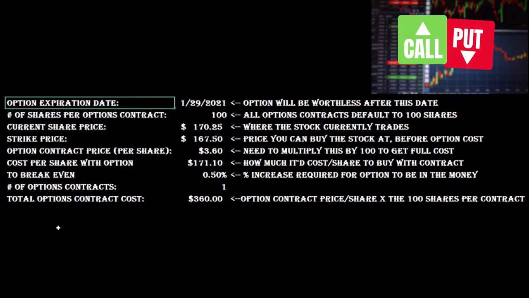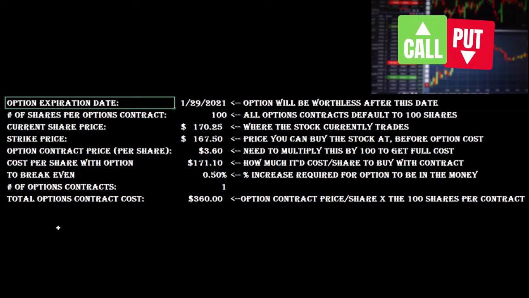Okay, so when we start thinking about options, just the basics of them, right? An option is giving you the right to purchase a stock at a certain price, but not the obligation to do so. That's very important to keep in mind. Another thing with options is that you're not risking any more than the actual options contract itself. I think that's good to know if you're just starting out with options.